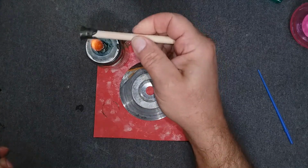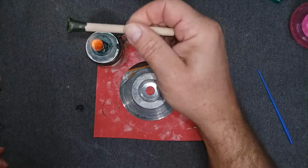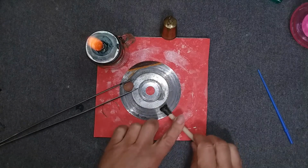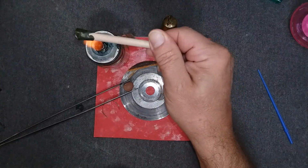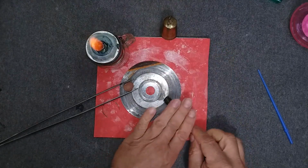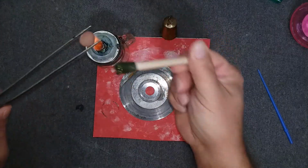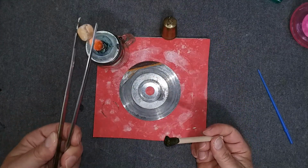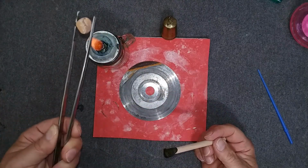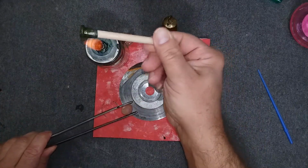Let's see what we can do here. I am tickled to death with the way the machine works. And since this is its maiden cutting voyage, I'll be talking about it quite a bit. I've messed around a little bit with some other stones on it, but I haven't actually sat down and done a real cutting. I've seen how it cuts some stones, but that's it. It's not like I finished anything off on it. Ooh, I got stuff flying everywhere. That's not what I need.